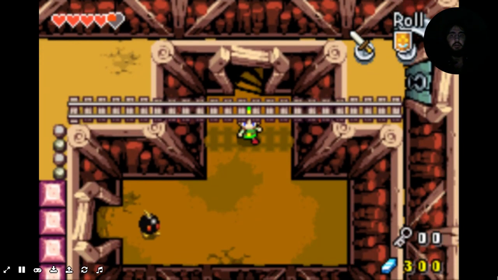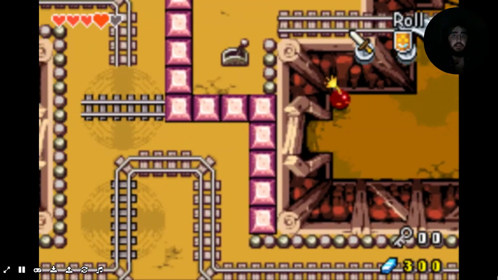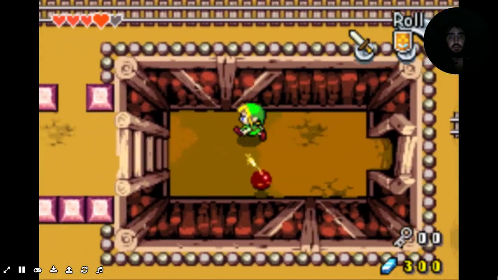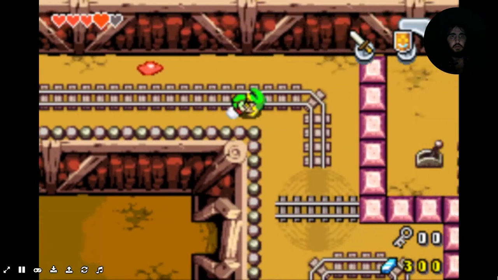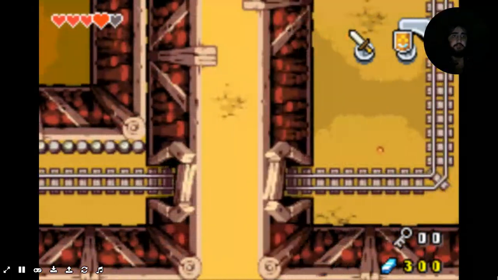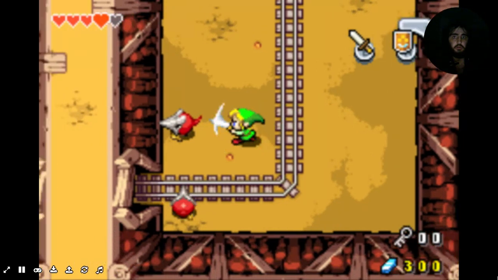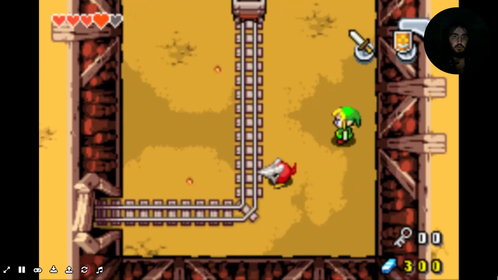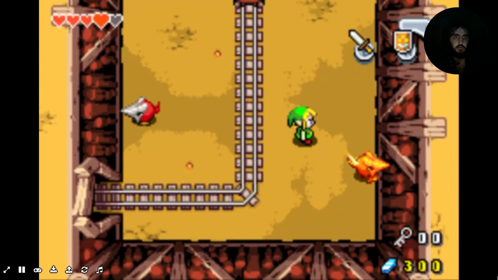In here, you find another Bob-omb. You can actually hit it twice, and it'll leave it like that. Let me just catch it. There we go. And ignore those choo-choos. Go over here. Get these guys. Oops. Very rusty, as you can see. There it goes.